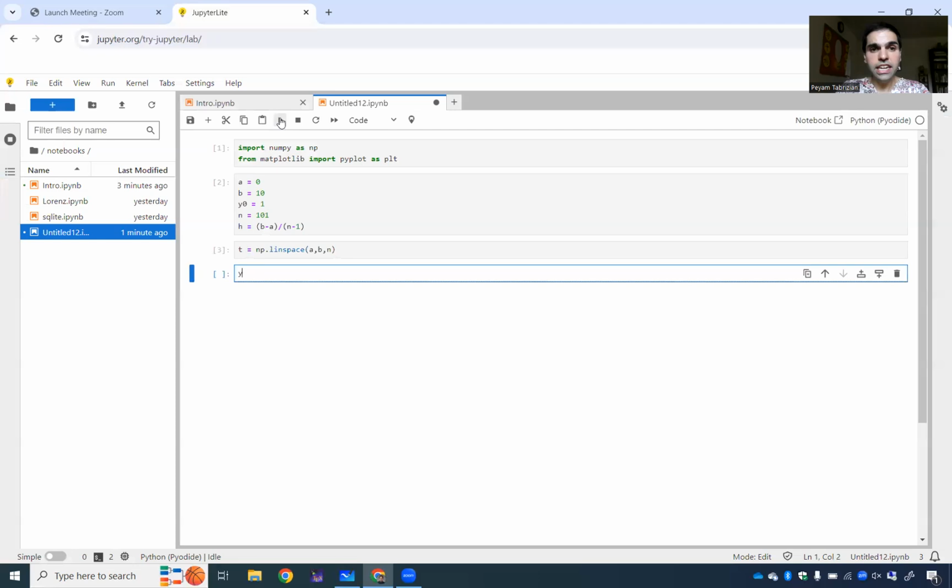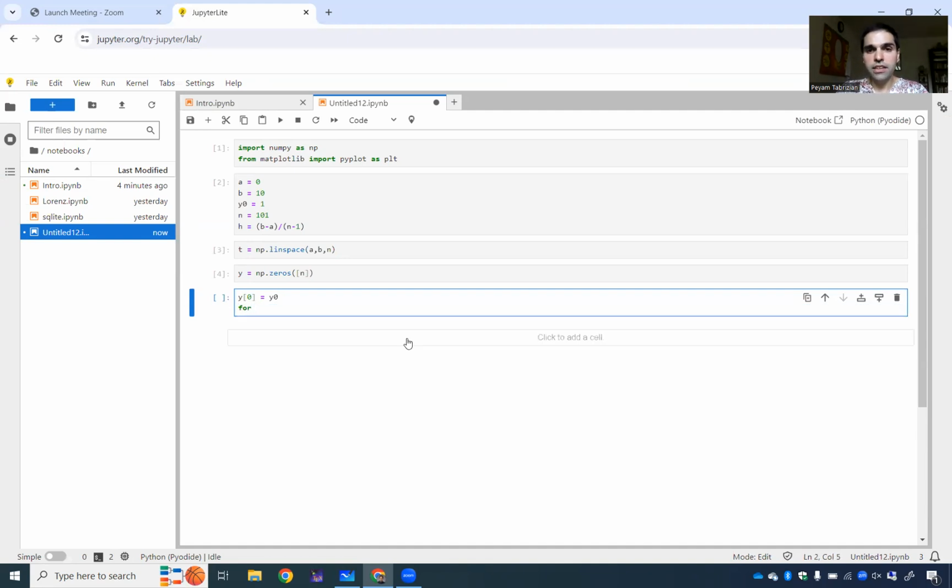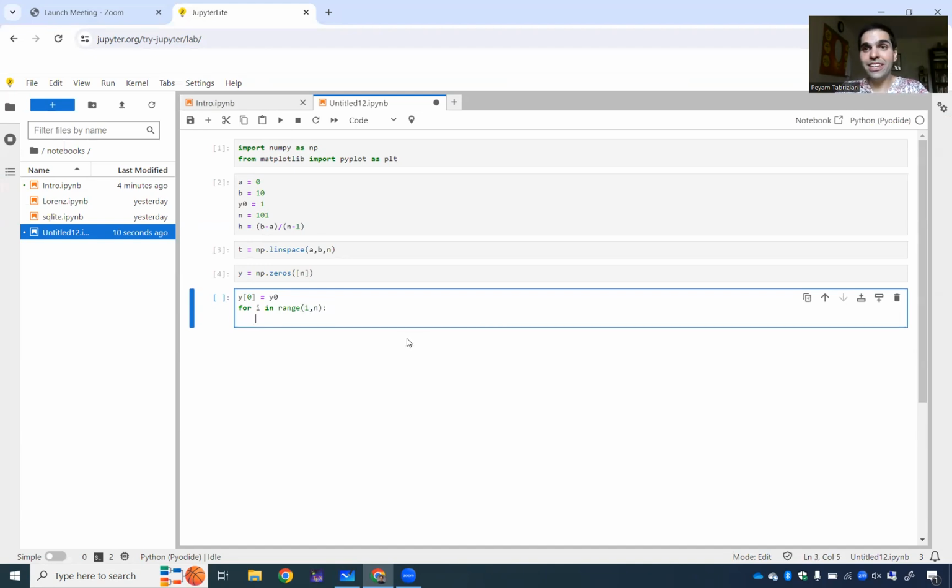And then we want to initialize the y values. The way we're going to do this is we start with a vector of all zeros and successively update them. So this is a y vector, and the first entry is the initial condition. And for i in range 1 to n, we want to apply the ODE.